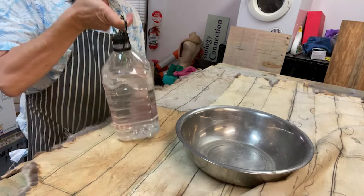The next part of the process is nailing the entire rug. So we've now joined the entire thing together and we're going to nail it. And it's not too far to the end from here, so let's give it a go. So, got our bowl again, almost brand new bottle of methane.